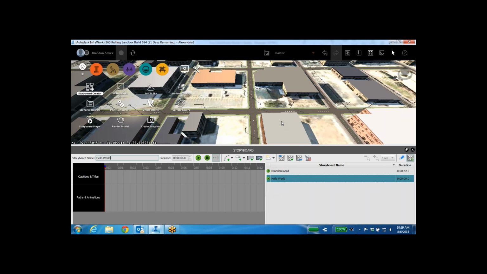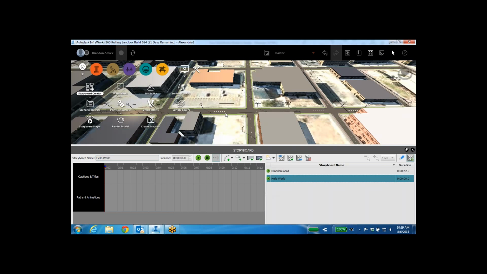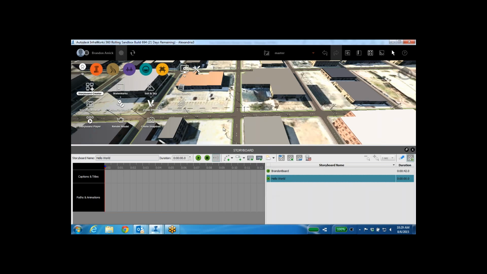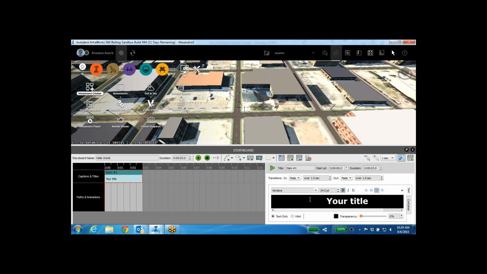The first thing you might want to do is give it a title so that you know what your presentation is at the start, and your audience can see it as well. So we'll add a new title, and you can change the font, change the size, make it bold or not. There's ways for it to transition in and out, so you can do a fade or a cut. We'll just leave it as a fade and keep it simple for now. So we'll say Hello World, for anyone who's familiar with any sort of basic program creation. That's always the first project you do, so that seems appropriate.